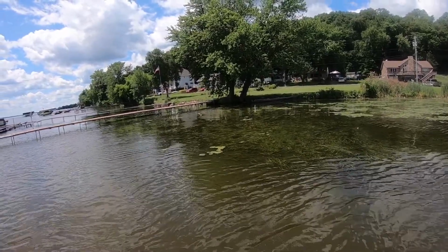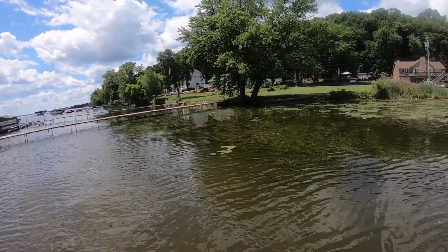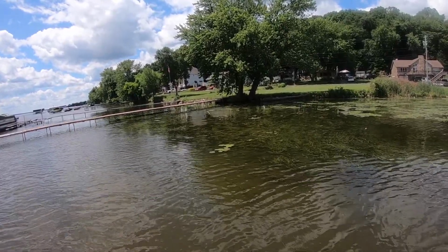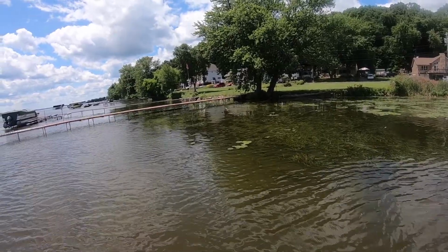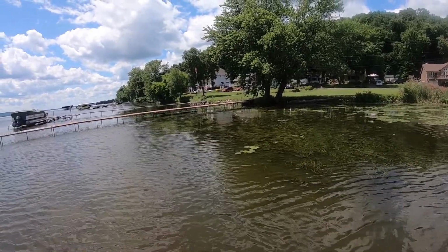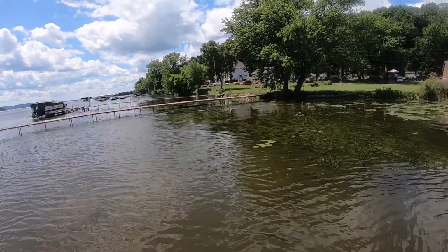Yeah, those are probably just panfish playing. Or a bass is following my frog and they got freaked out because they saw it or something. Or it's a 5-pounder that, you know, doesn't matter. Mm-hmm. Probably not. I think it's the first one.